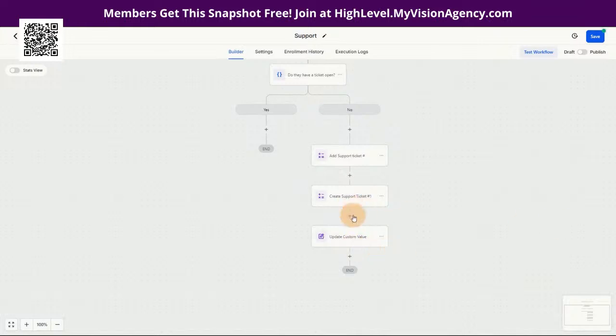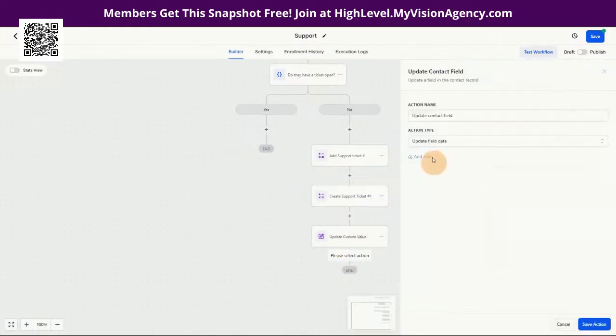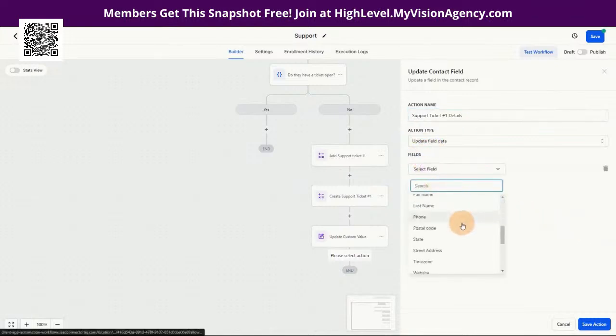Now, the next thing that we're going to do here is update the support ticket details. So we're going to go to update contact field, and we're going to call this support number 1 details. And we want to choose the support number 1 info. So let's go to support issue.